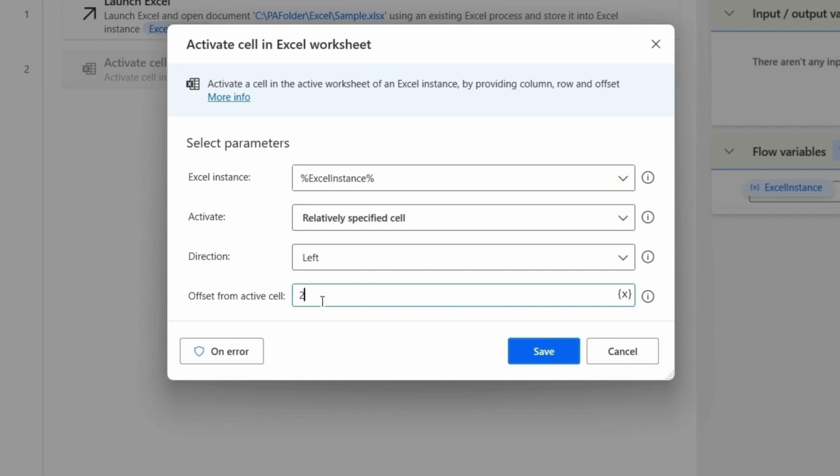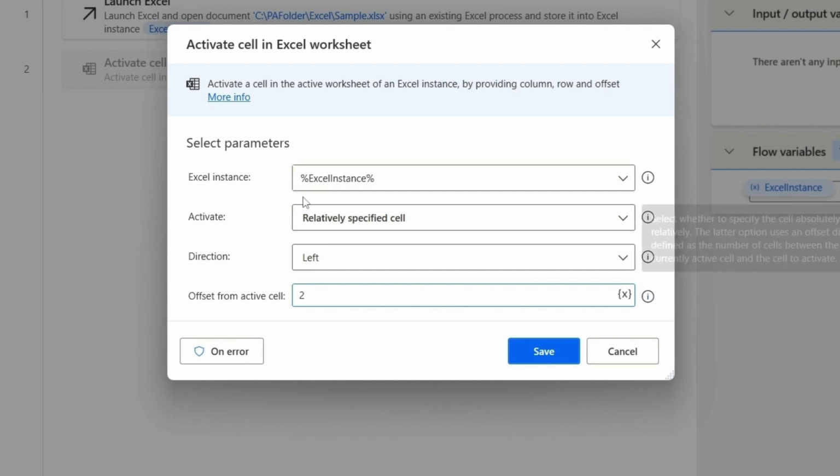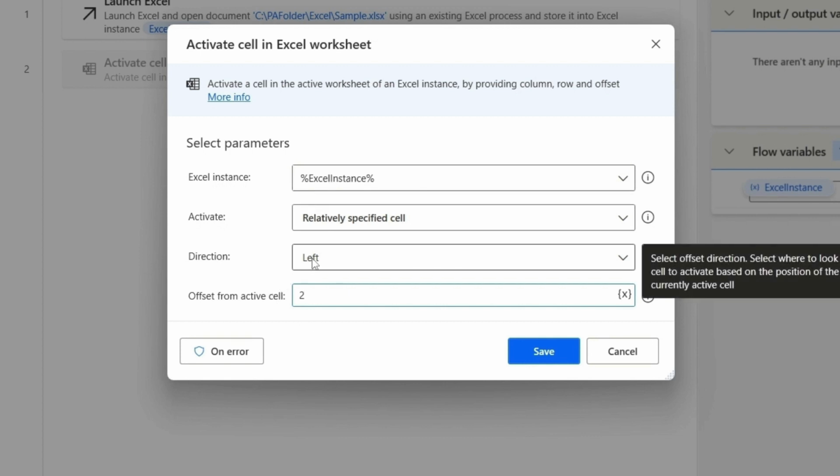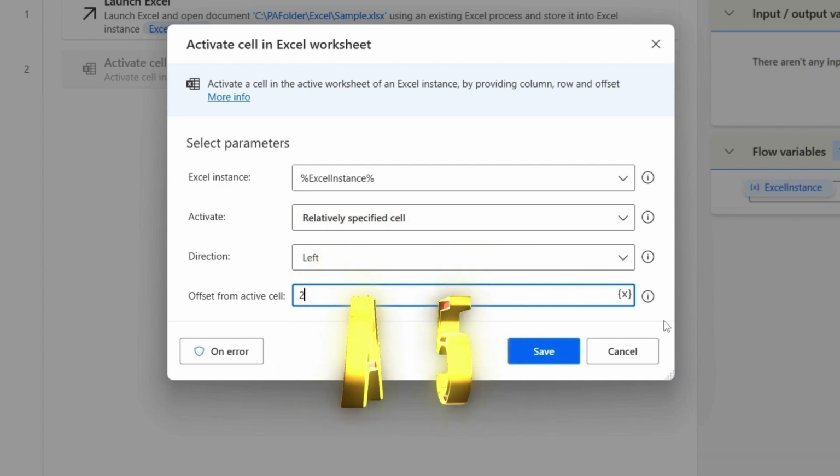So basically, it allows us to move to the specified number of places following this direction from the current active cell. What I mean is, let's say we have our C5 cell activated. So if we go with the current configuration, it will move to left direction up to two places from C5. So this means A5 will be our new active cell.